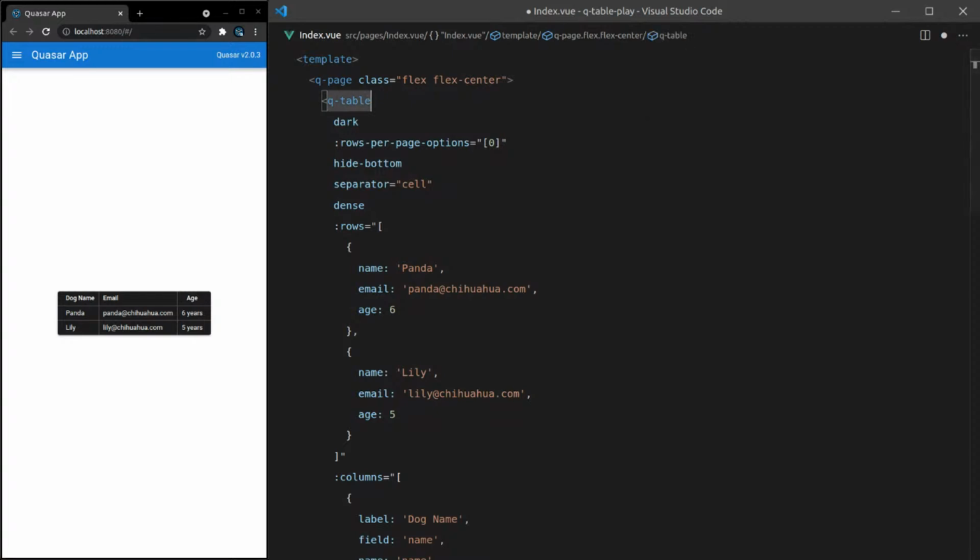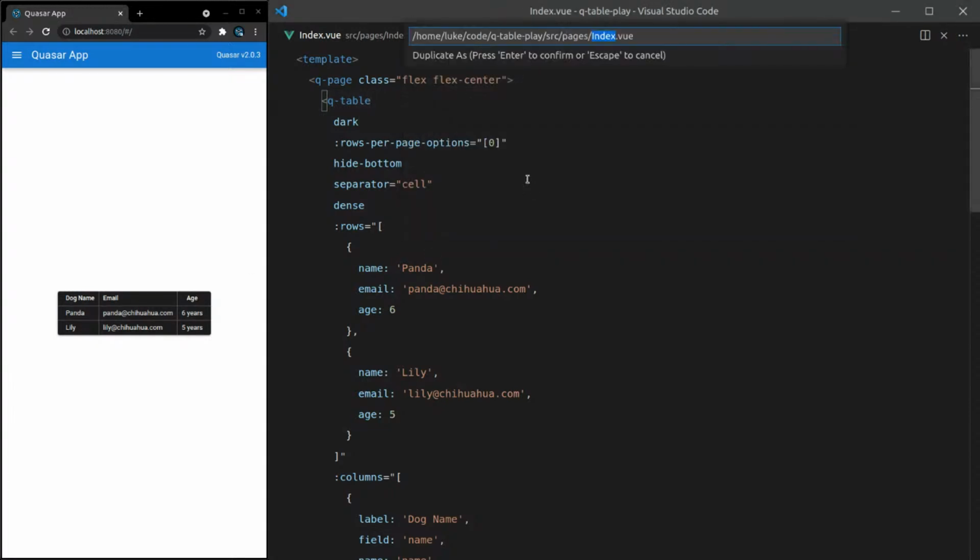So the title of this video: Expandable Rows and Selectable Rows. Basically that means we're going to make it so that you can click on a button here and that will expand this row and show you, for example, some children rows, which is a very common thing that people ask about with Quasar's table component. The other thing is selectable rows. We're going to make it so that you can have checkboxes at the start of these rows and toggle them on and off. And when you toggle them on and off, it'll set the underlying object to a value. But anyway, let's go ahead and get started.